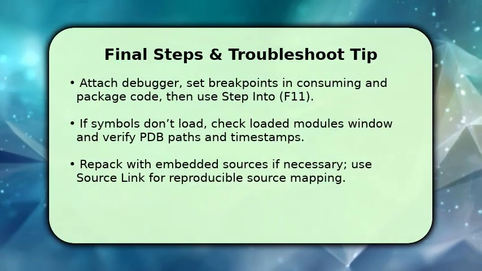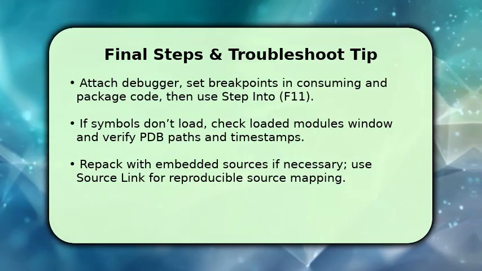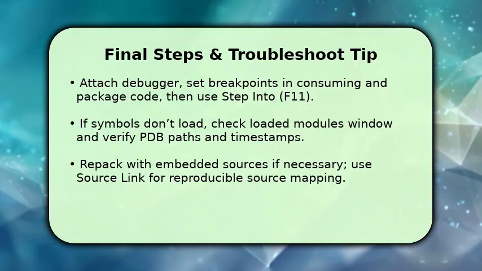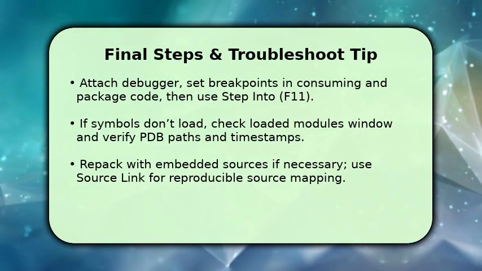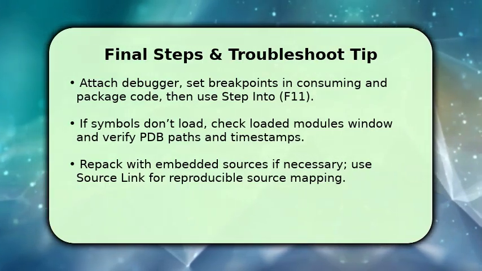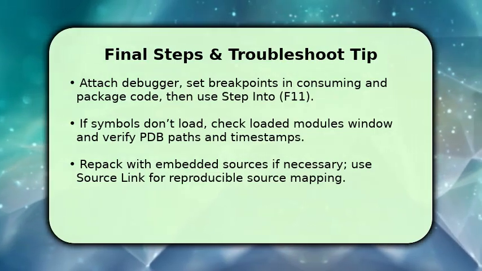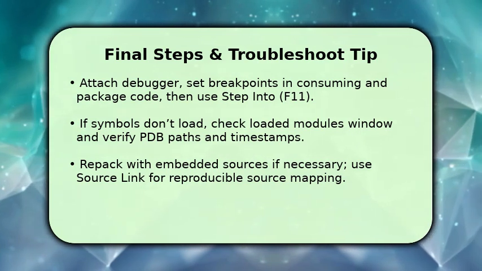Start debugging the consumer, set breakpoints where the NuGet package is called, and press step-into to enter package code. If you don't land in your code, open Modules, inspect the loaded assembly, and verify the PDB path and timestamp match your build. If mismatches persist, repack with embedded sources or enable Source Link so the debugger can fetch exact source files. One key troubleshooting tip: always clear the symbol cache and rebuild before.